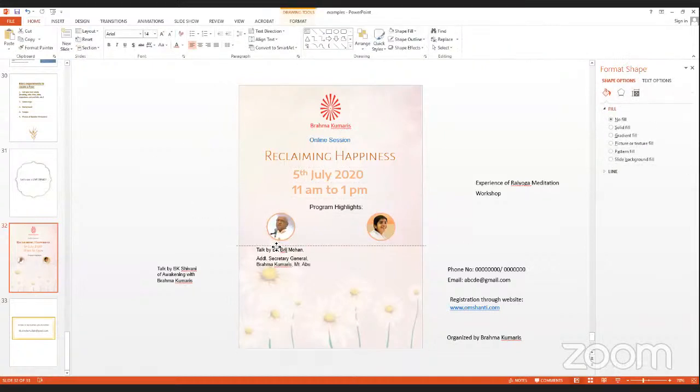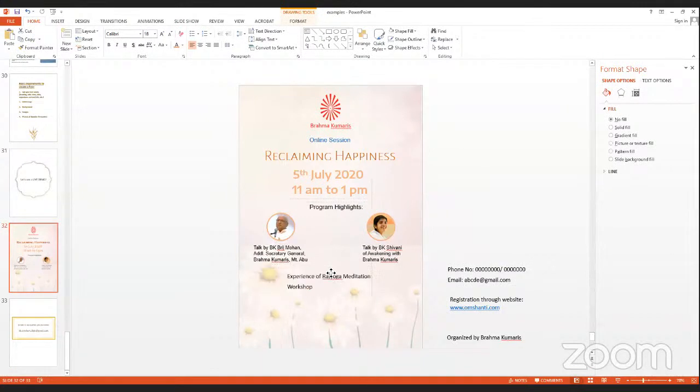So I'm just going to place this text here, this text here. Even the text should be aligned. Okay, so this could be center aligned actually.